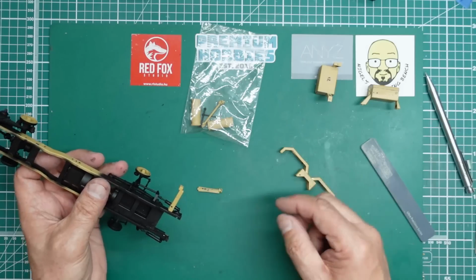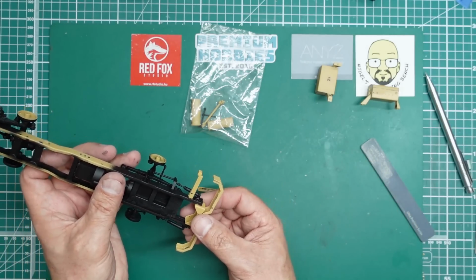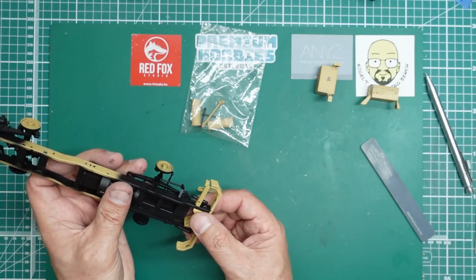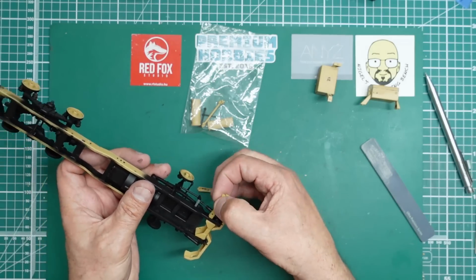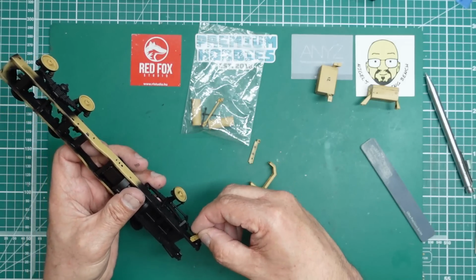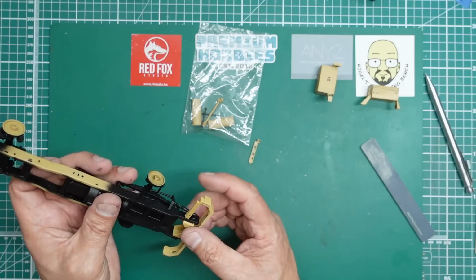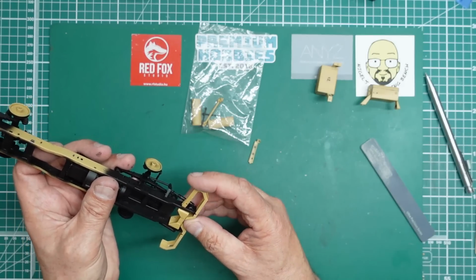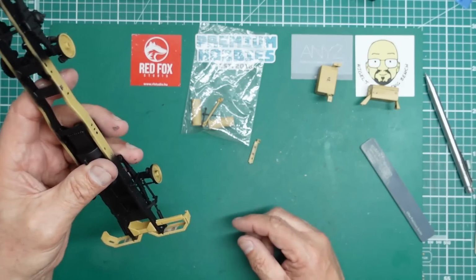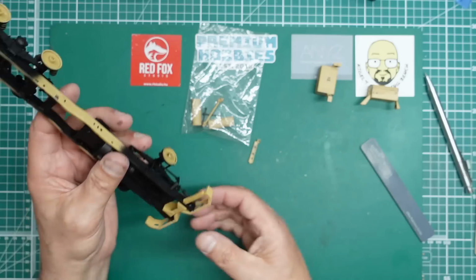Okay, I'm not sure which way around they go, and then they in turn support the bumper when the bumper fits in. So it's all looking pretty good. That's obviously the wrong one there, so it's obviously going to be that one going in there, and then the bumper's going to go on, and that's going to slip inside the bumper there once the bumper's fully on. So that's how that all goes, and then there's a step that goes on the top as well, so you're not going to see any of that unless you look up from underneath.